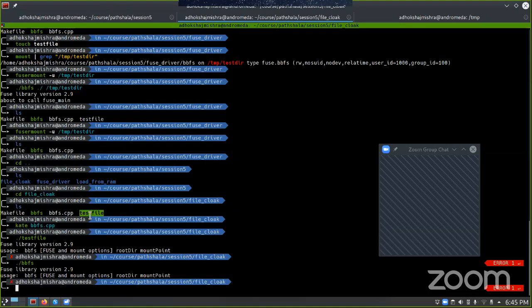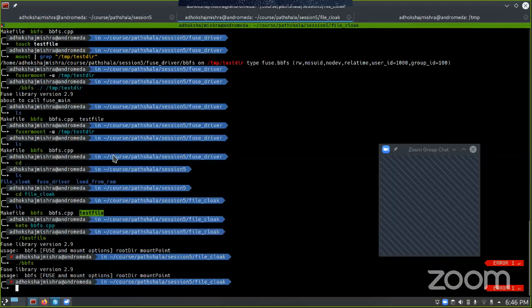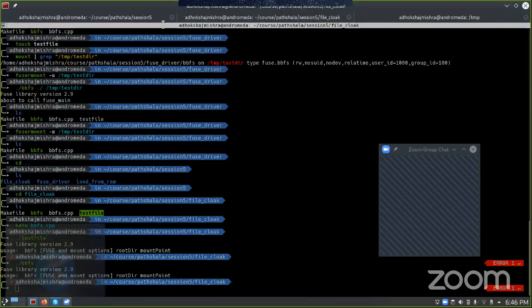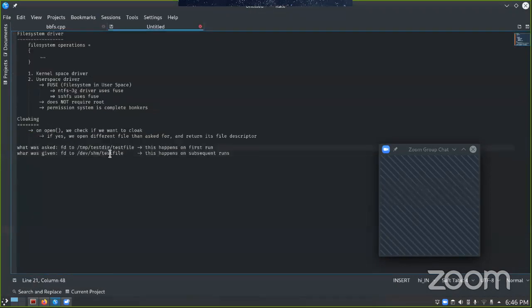In this example, I have inverted this, so instead of this order, this is what happens on first run, and this is what happens on subsequent runs.